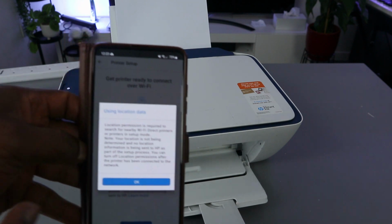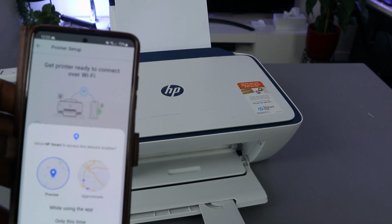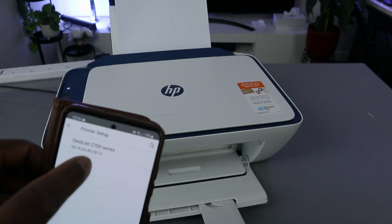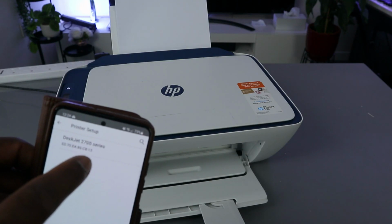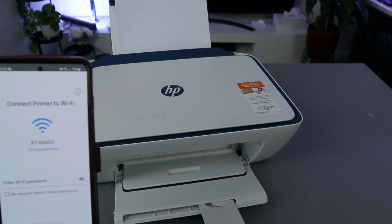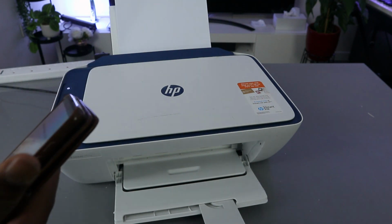Now it's asking about location, click OK. Allow HP to access device location, click yes, and select DeskJet 2700 series. Now what I'm going to do is put in the password for the network. I have the information here.